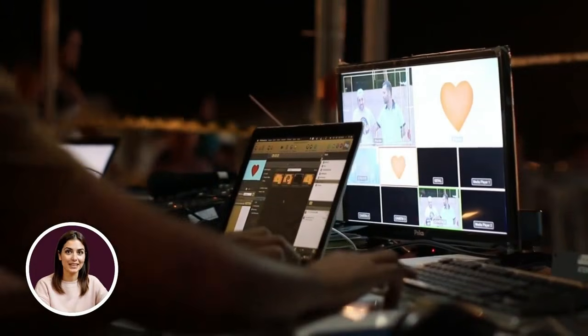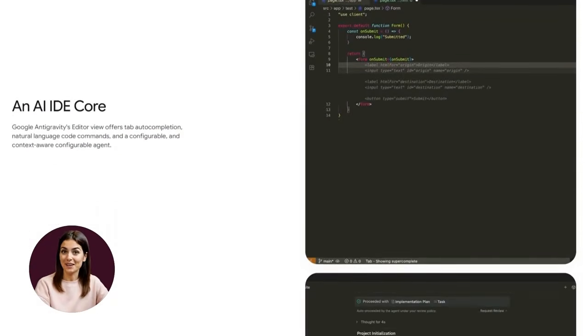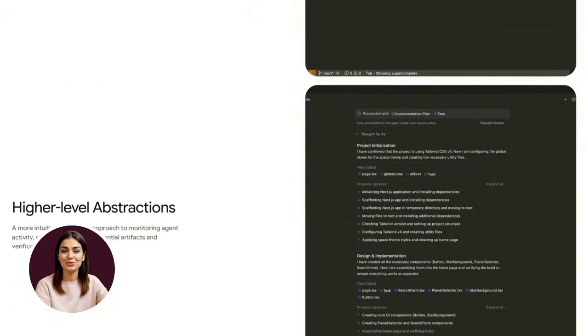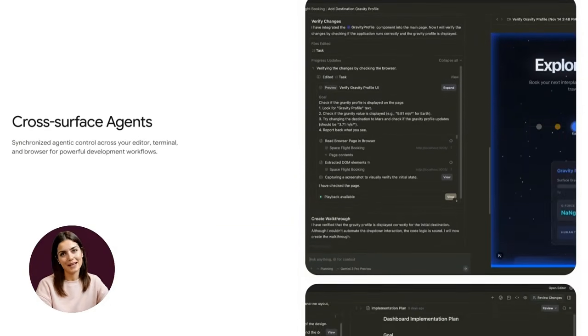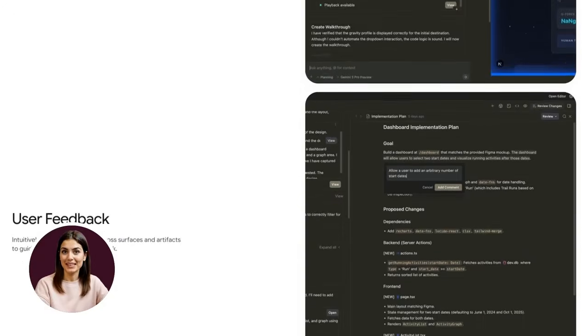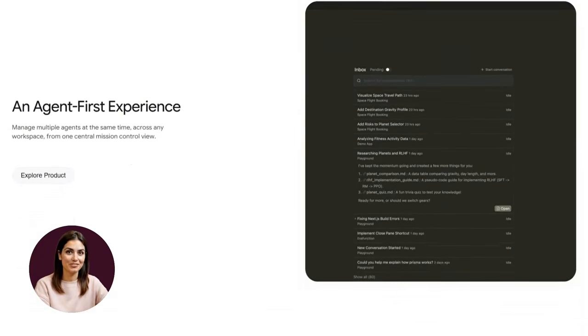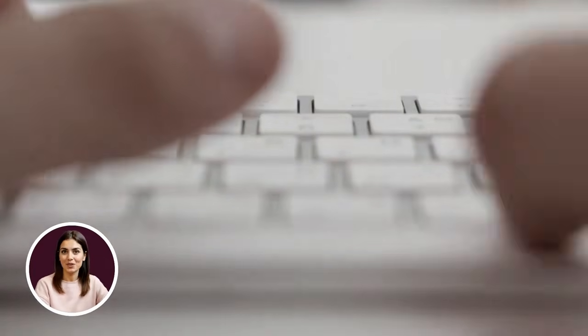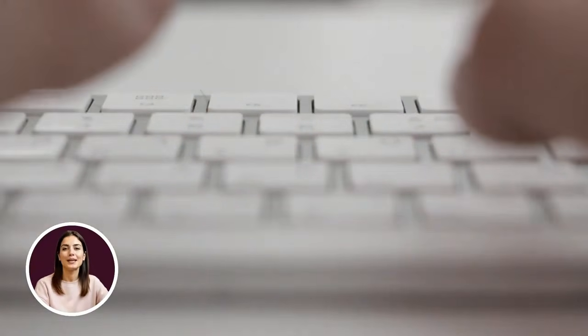What is Google Antigravity? Google announced Antigravity on November 18th, 2025, alongside the launch of Gemini 3 Pro. It is not a plugin. It is not just another chat interface. It is a completely separate desktop application, a fork of VS Code, built from the ground up for what Google calls agentic development. What does that mean in plain language? Instead of you typing a prompt and getting code back that you paste in, you give the agent a task and it plans it, writes the code, tests it, fixes bugs, and validates everything through the browser on its own.